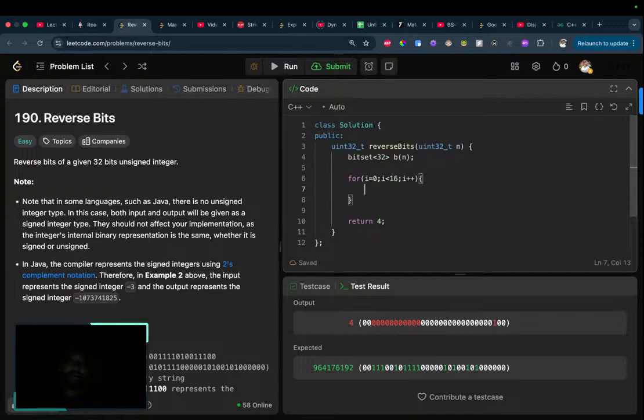And what should I do for each number? Swap b of i, comma b of 32 minus i minus 1.